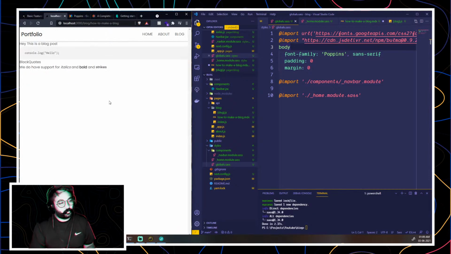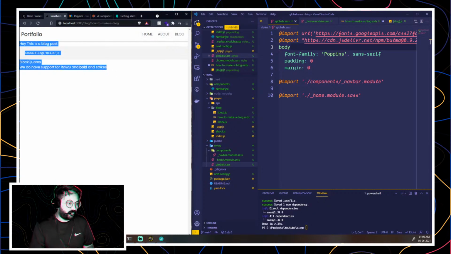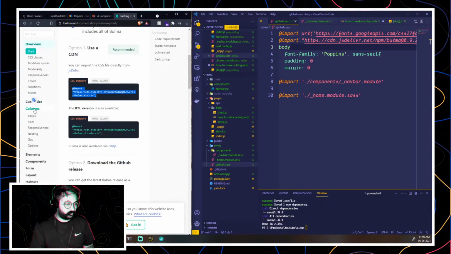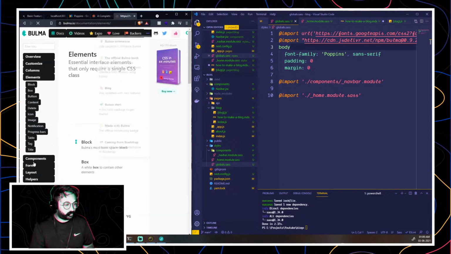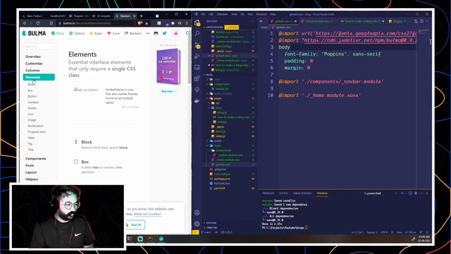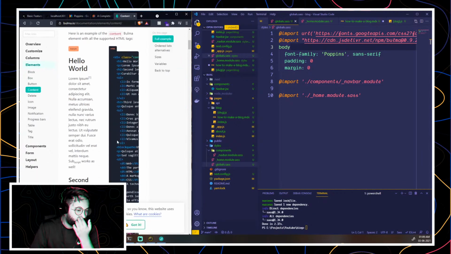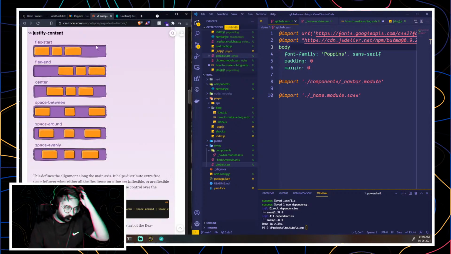Now this should load Bulma in. So you see instantly some of these things have changed, specifically this. Bulma has some small classes we could use. I just want to use a container for the most part. Let me see if I can find a container, or content works too. Yeah, so that's just a class of content, right?